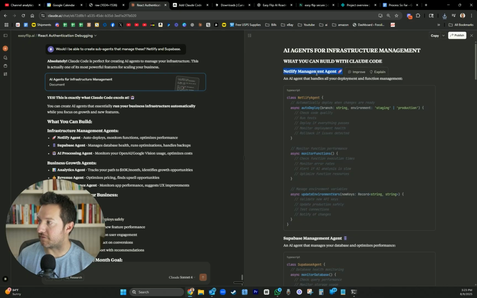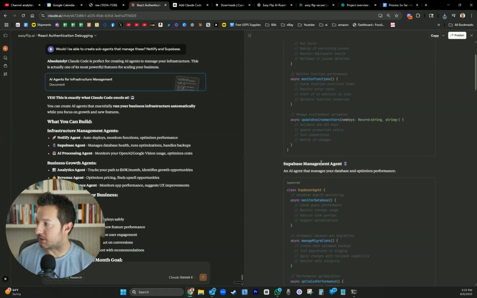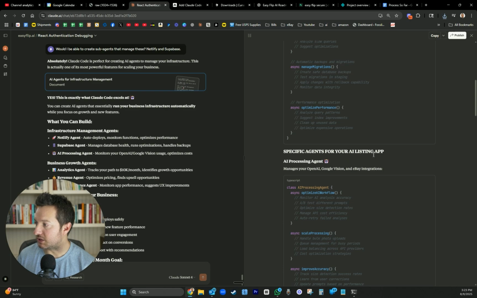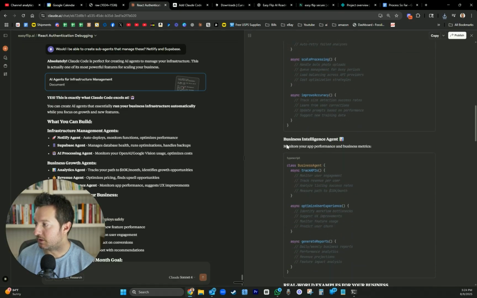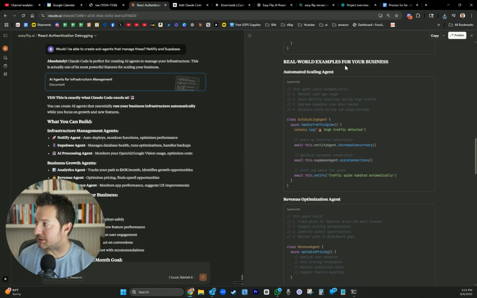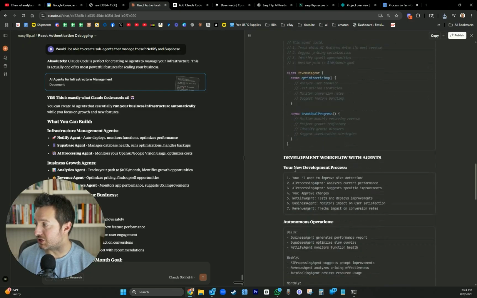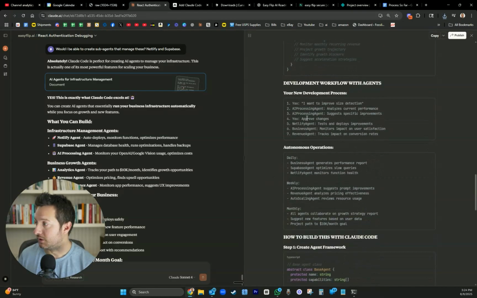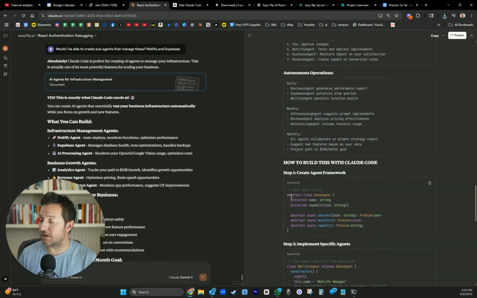So we would build a Netlify management agent, Supabase management agent, specific agents for your AI listing app, an AI processing agent, which would manage our OpenAI, Google Vision, and eBay integrations, which sounds amazing. Business intelligence agent monitors your app performance and business metrics. Real world examples for your business, automated scaling agent, revenue optimization agent, development workflow with agents. So it has it all laid out here.